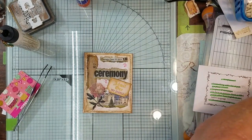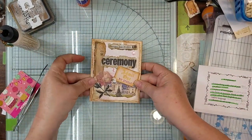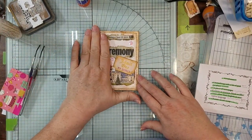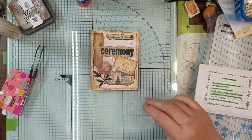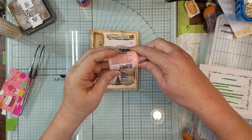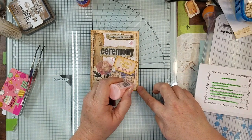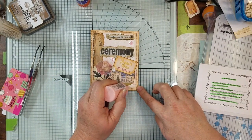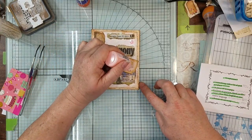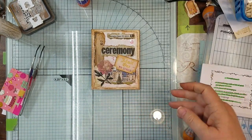Alright. And let's see, what else? Because it's going to be in there. I'm thinking maybe let's put some little pink Nuvo drops on, Bubblegum Blush, just to pull in a little more pink and a little more dimension. And then after it dries, I might put some of this on the back.